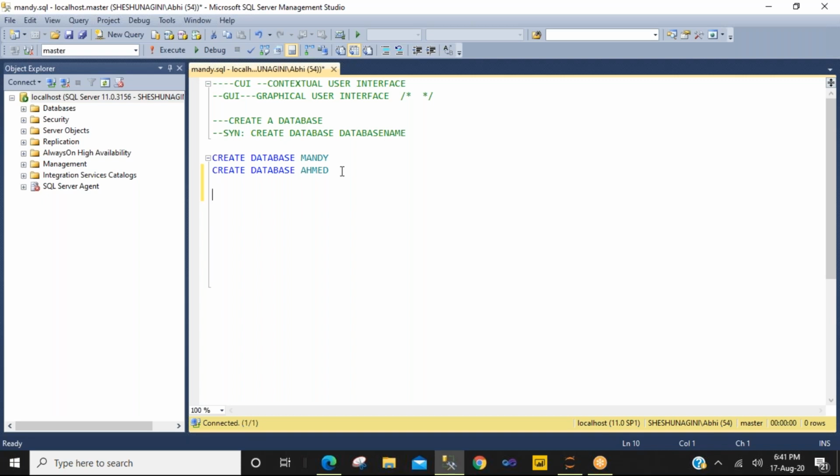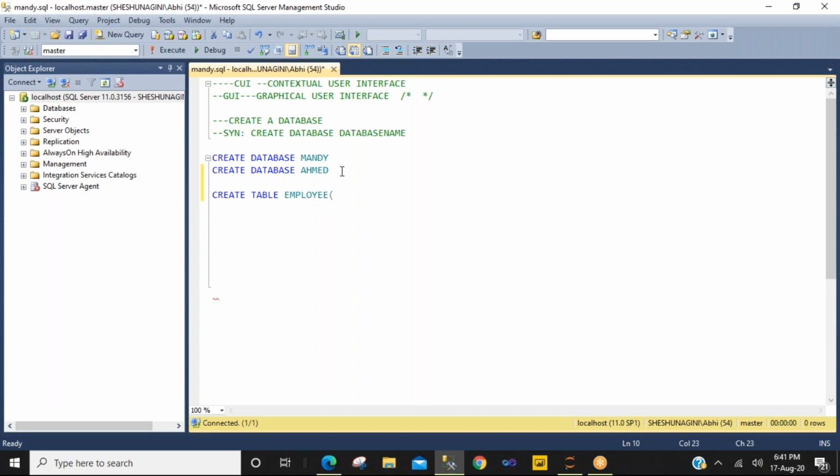Let us see how to create tables and how to maintain the data. Here my entity is employee. I want to maintain employee details, so I'm creating a table with the name employee. That means I give the table name as employee to maintain the employee details. Let me show you. I'm directly writing the command here: create table employee.